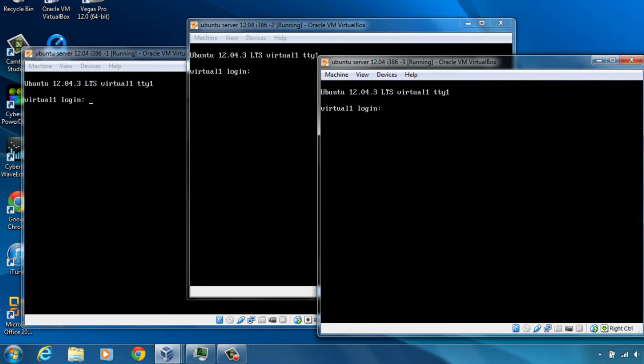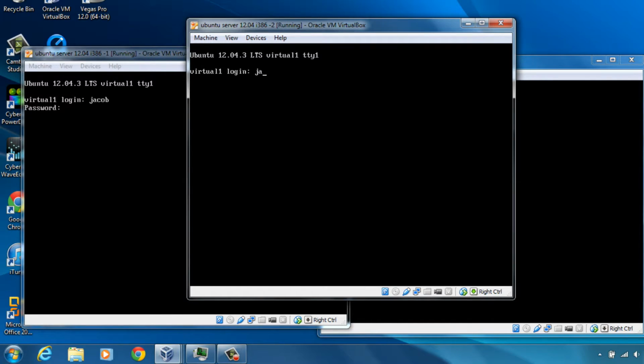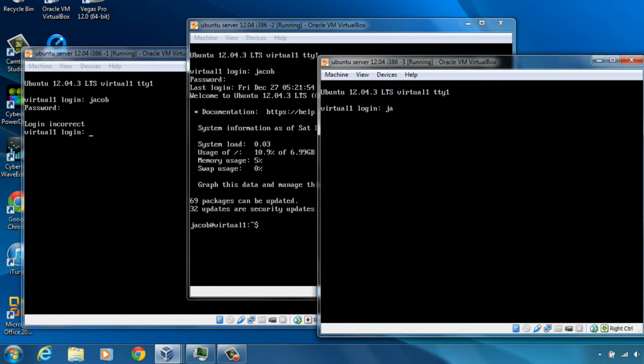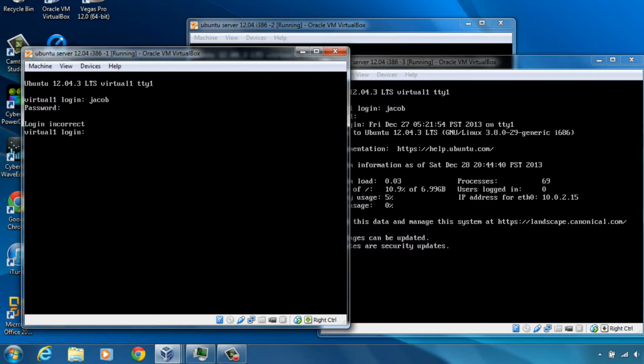Okay, so let's go ahead and start by logging in on these servers. So let's go ahead and log into this one, and our password. Go ahead and log into this one. I don't know why it didn't let me in on that first one. I'll try it again. Okay, so let's retry this one.